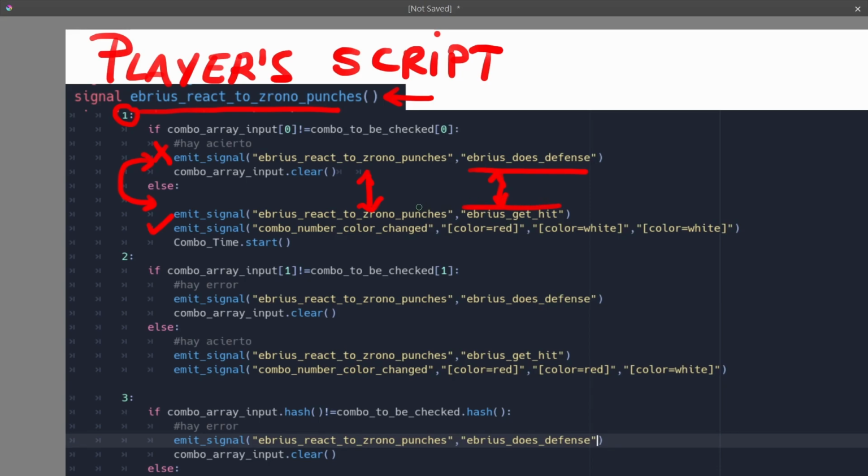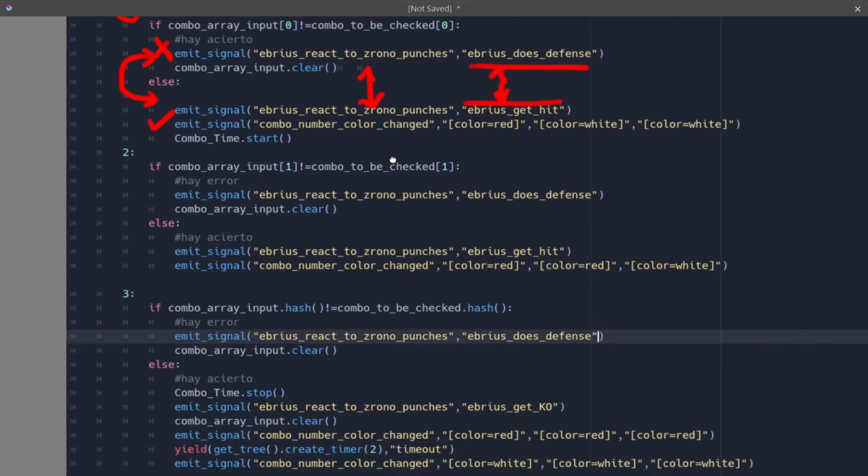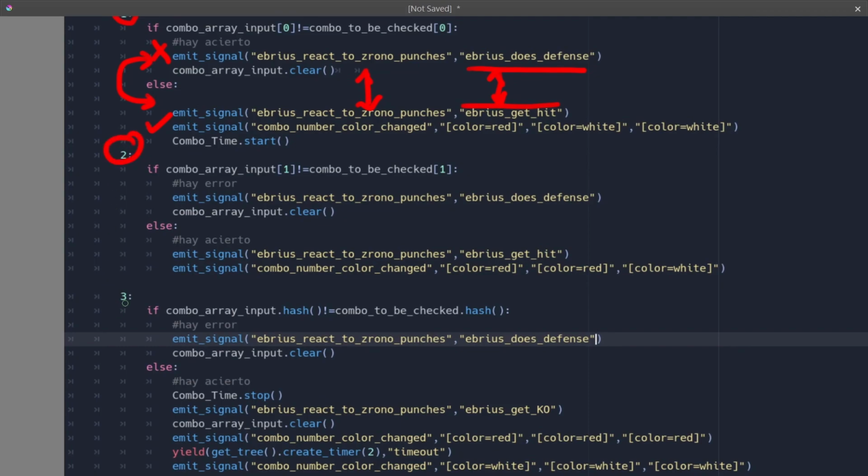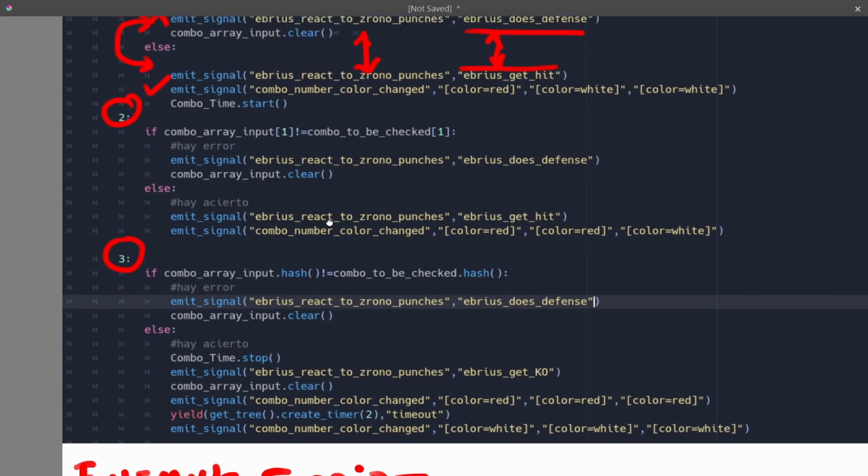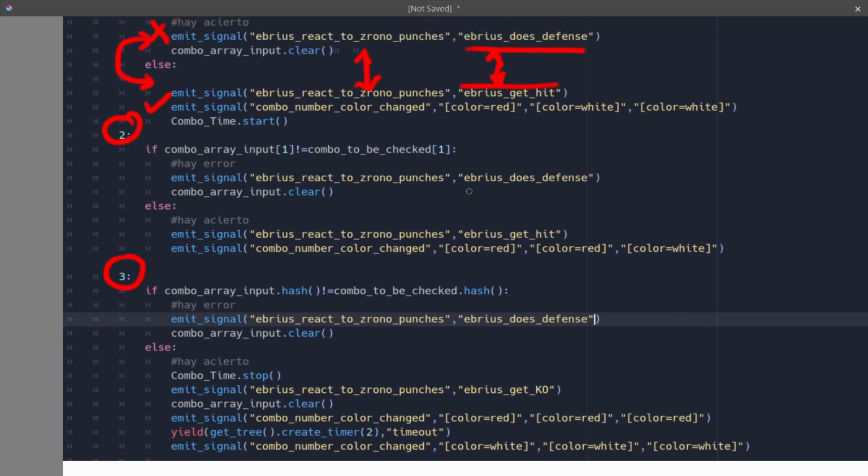So we emit the signal, but with enemy get hit. And so on with the second and the third combination of the combo. For example, in the second combination, if we fail, we send this signal. If we are right, okay, we send this signal, getting a hit, and then it will trigger the animation.